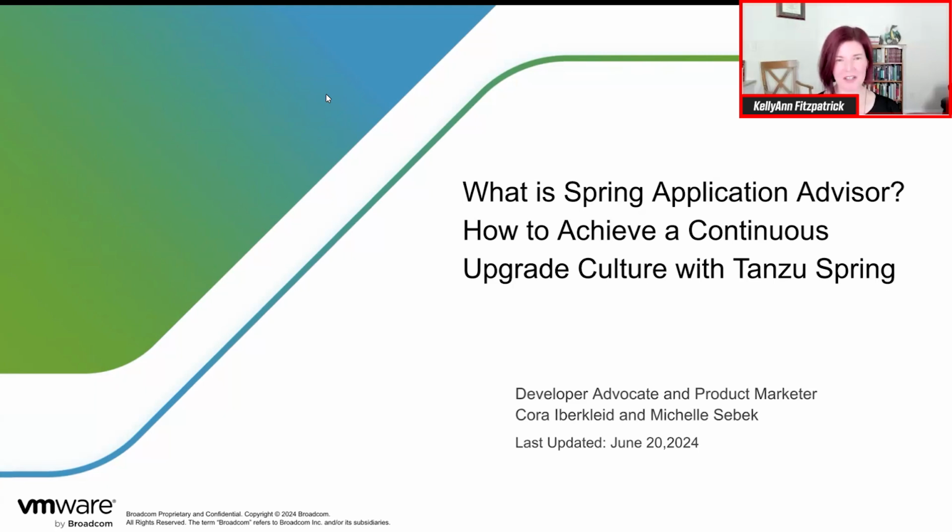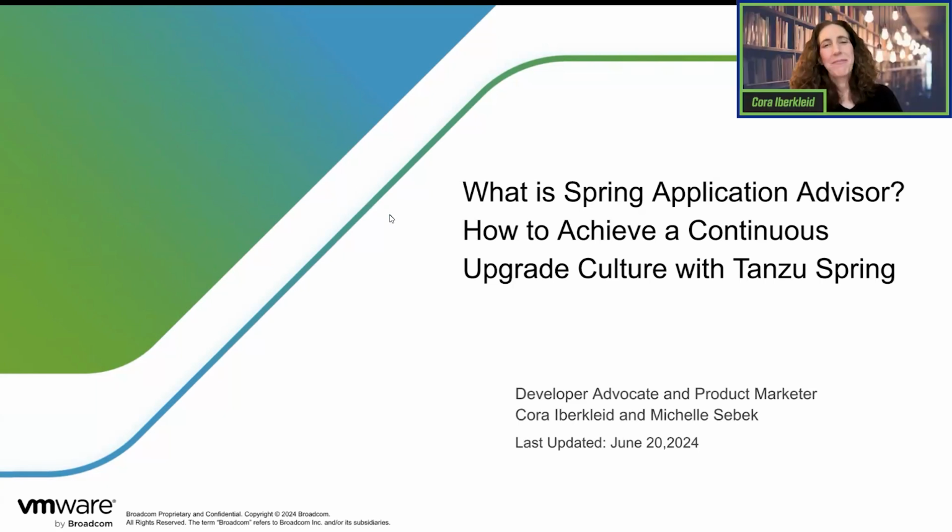Today, we'll be talking about Spring Application Advisor, which has to do with, of course, Java apps and the larger Spring ecosystem. For those of you who've ever worked in the software industry, you understand that building an application is one thing, keeping it updated, modernizing, or even migrating an application is a totally different kind of world. We'll be talking a little bit about that today. And to get us started, Cora, over to you. I know you have some thoughts on the Java ecosystem in general.